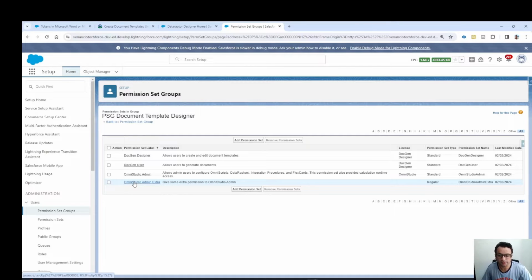I will show you. But before, you need to remember that these first three permission sets come with a permission set license. You need to understand that these permissions use some licenses. I can show you.